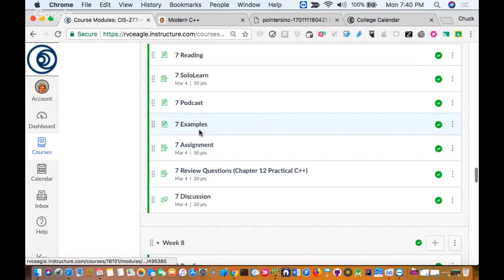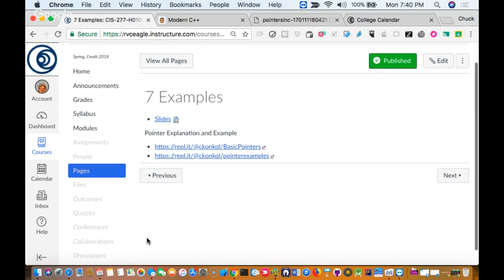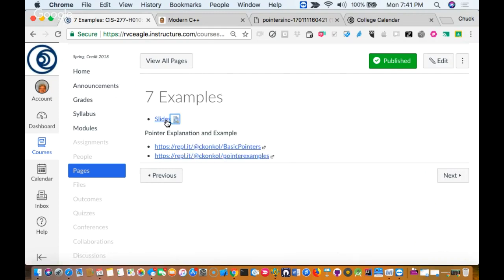All right, and let's see, we're going to go into examples first, and I've got a slide we're going to look at and then a couple of pointer explanations and examples. Let me go ahead and open up here.